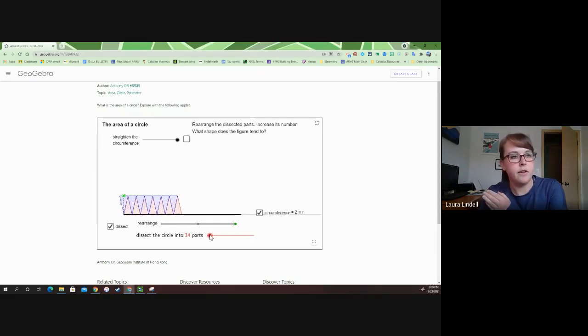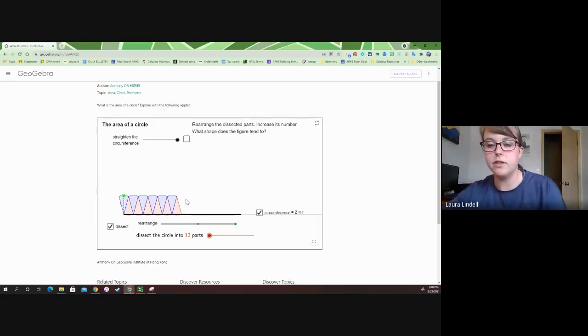So anyway, that's how you kind of derive the area of a circle. You approximate a rectangle with it. So pi r squared is our area of a circle formula. And I thought this was an interesting little website that you could use to see it visually instead of trying to draw it or anything like that. So anyway, there we go. That leads us into what we're talking about next, which is area.